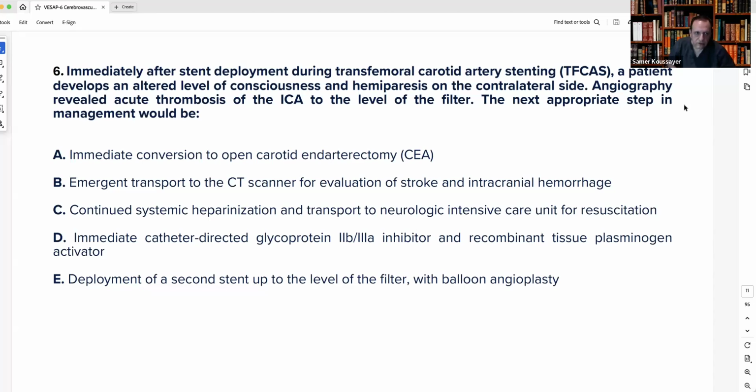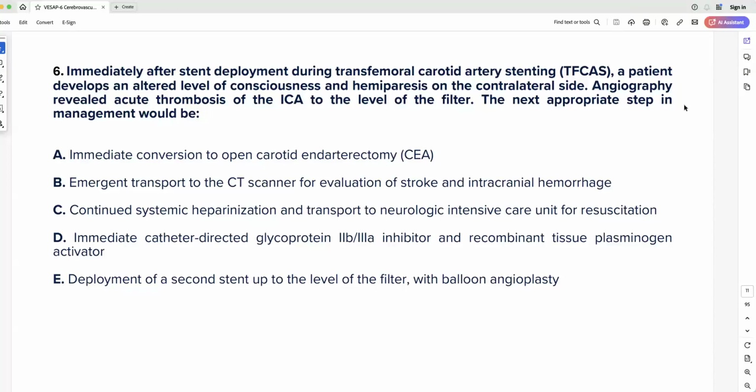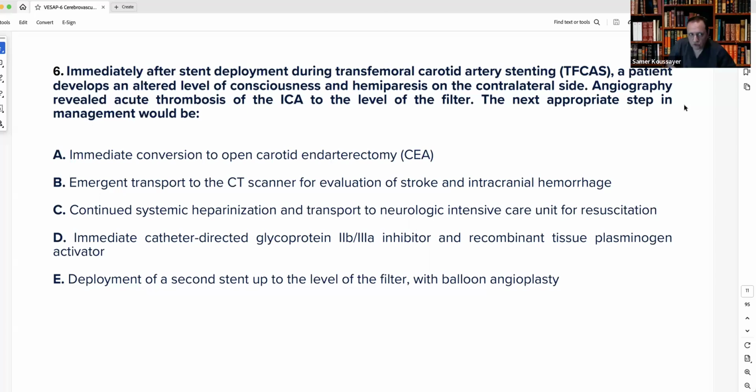For two reasons. First, you're doing carotid stenting, so that means this patient is likely high risk for surgery to start with. Second, you already have brain ischemia, and most of these cases are done under local anesthesia. Now imagine you're going to convert to open. You have to intubate the patient, prepare, and position the patient. You're talking about at least 15 to 20 minutes. By this time, the brain is gone. So even though it sounds like a very nice solution, it's not good in this scenario, for two reasons. First, it takes too long, so you increase your brain ischemic time. And second, most of these patients are high risk for surgery to start with.